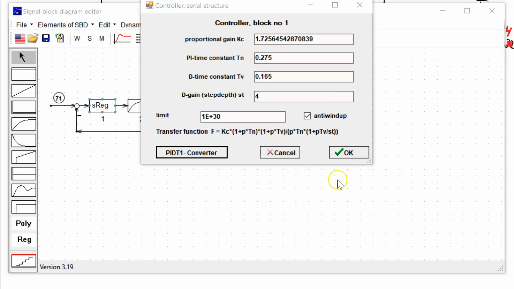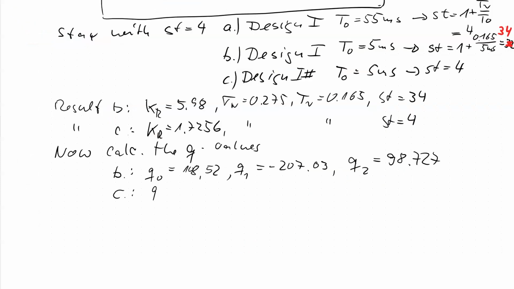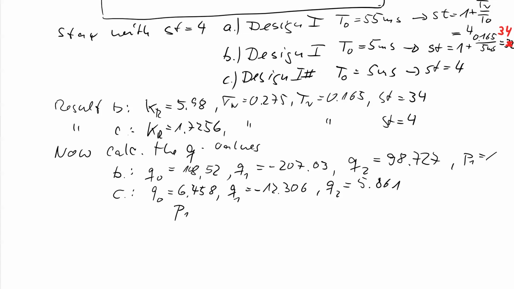The values can be noted now on my paper. There are 2 Ps, you will see, which end up in the following numbers. Q0 is 6.458. Q1 is negative 12.306. Q2 is 5.861. Now there is a P1 here. We can say P1 is 1. It just is a recursive form with the coefficient 1. Here is P1 1.7838, rounded to 5 digits. P2 is negative 0.7838. And that's for the first step, that's all.